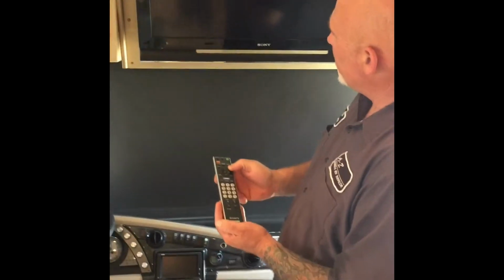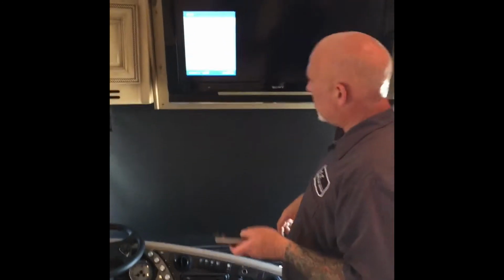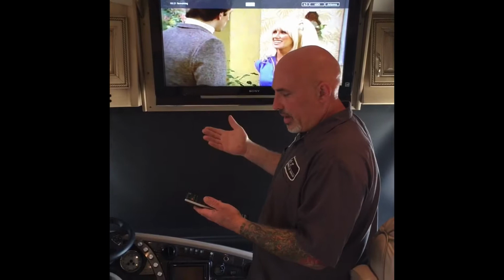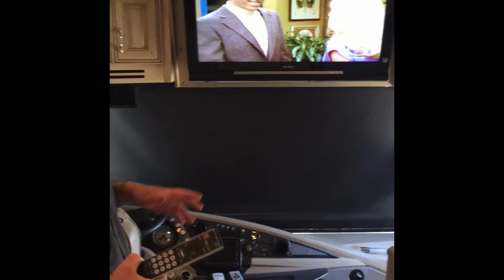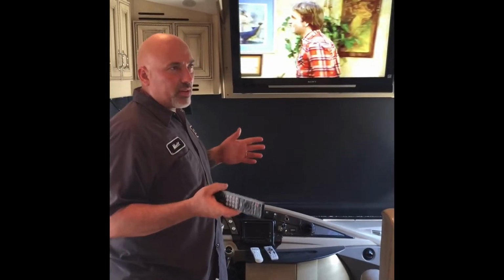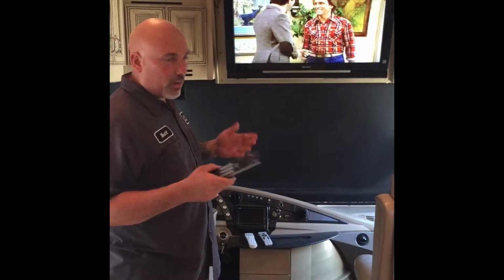So when I press that, this pops up. I'm going to press it repeatedly so it'll scroll through, and we want to select TV. You can hit the center button there or just wait a couple seconds, it'll automatically select. What's on the screen right now is TV antenna. I've already scanned the channels, so I'm going to show you the process, and then you'll need to scan the channels when you get to where you're going.